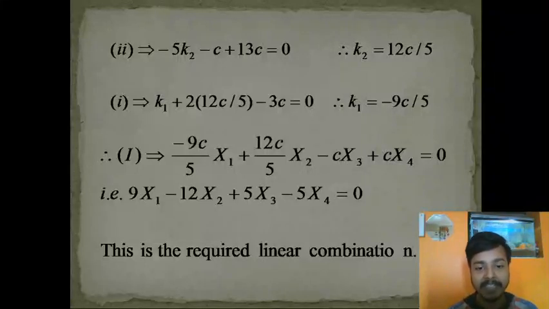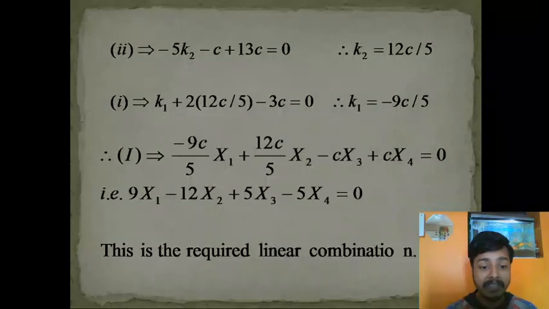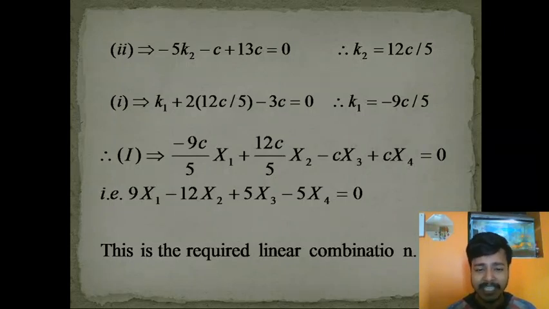We have taken the same example with the help of Cramer's rule, and as you can see we got the same answer as in the problem we solved with the matrix method. So irrespective of what method you apply, whether Cramer's rule or matrix method, you'll get the same answer. But my suggestion is that whenever you solve examples on linear independence and dependence, you should go with Cramer's rule because it is very easy and the solution is short compared to this one. But if the examination asks you to solve the problem by matrix method, then you have to opt for this method. Therefore it is necessary to learn both methods.